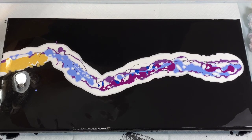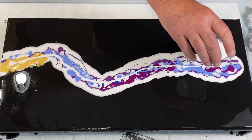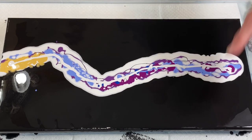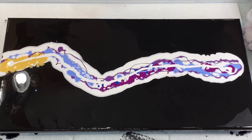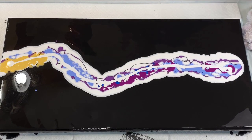Okay, I'll just put a drop of white down the middle of this. And I know this is going to be a good pour. Get rid of that blue. All right. Okie dokie. I'm getting the old hurricane maker out. I'm going for it. I think maybe I better pull my back splash a little bit closer because I feel a hurricane coming on.